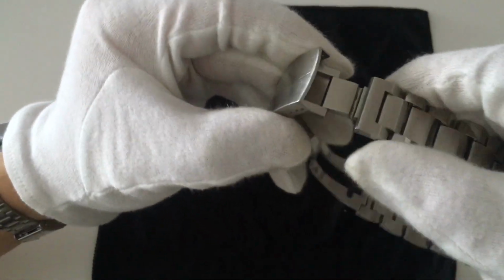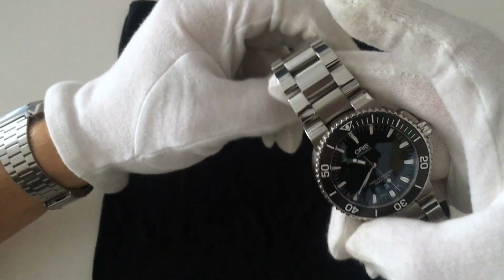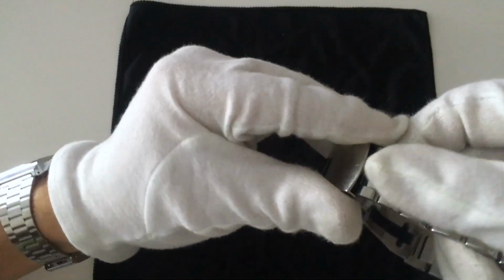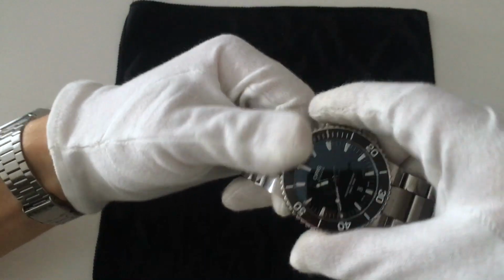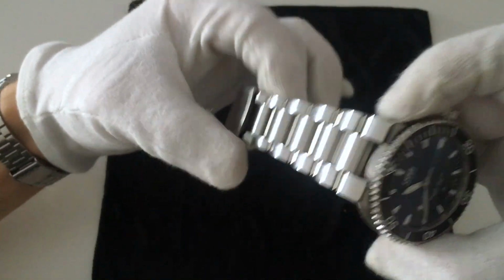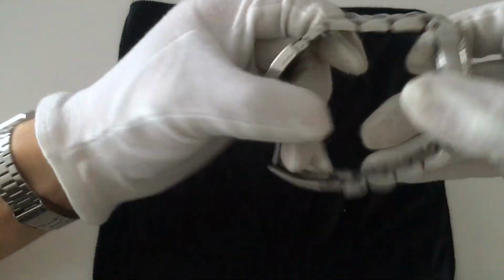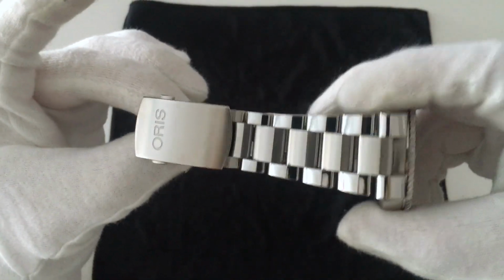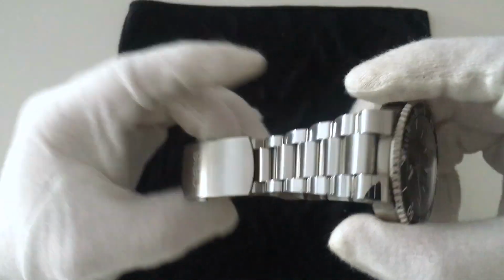Not that I really have a use for it, but it's proved itself useful because I have a pretty slim wrist, and if some of my friends want to try on this watch, I can just pop the diver's extension and let them try it. So that's pretty much what I use it for, but yeah, really overall a nice quality bracelet, and really solid, at least compared to Seiko's I've tried.